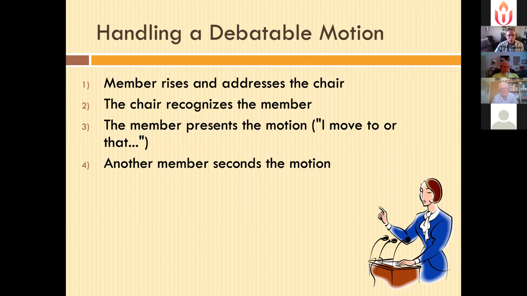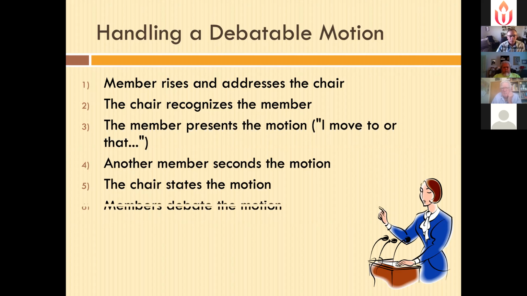The chair will get a second. Somebody else seconds it. And if you're keeping the minutes of the membership business meeting, you're writing down who made the motion and getting the words of the motion right. And you're also getting who made the second. The chair then states the motion and the members are given their chance to debate the motion.